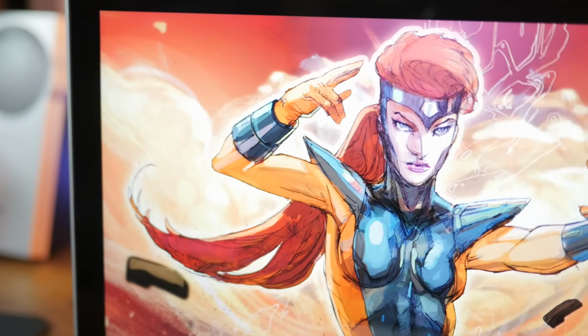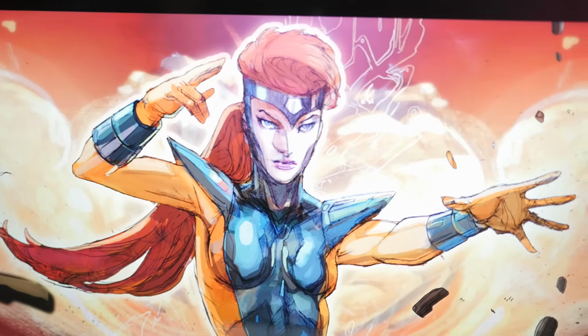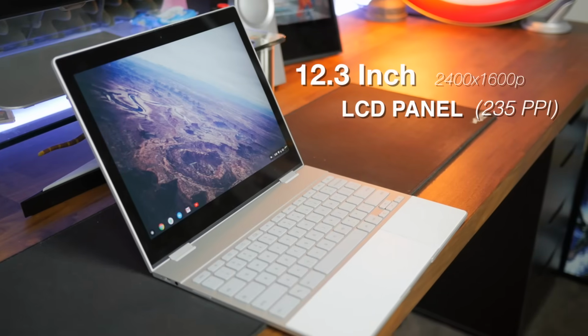The display is also one of the top selling points for the Pixelbook. Colors are beautiful and sharp, and the display gets decently bright for outdoor use. Like most new Chromebooks, the panel is also a touchscreen, which helps with the Android aspect. At 12.3 inches, this 2400 by 1600 LCD display is good for 235 pixels per inch.